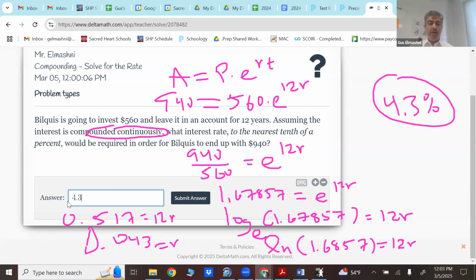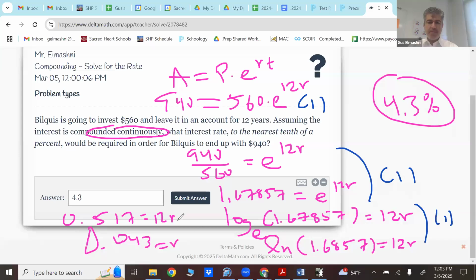But let me show you the point values, how I divide up the points. The points will look like this. This would be worth a point for setting up, a point for doing this. Actually, this combined would be a point. That would be worth another point. That'd be worth a point, and a point for your final answer as a percentage. Yeah. That's how I do it.